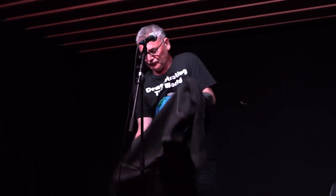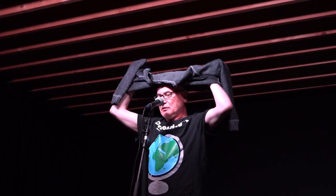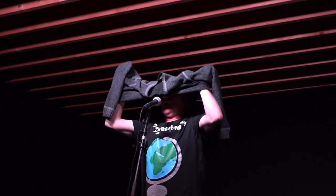So the way I do that is one arm that side, one arm that side, get the jumper nice and loose in front of you, then lifting both of your arms up overhead like this, you push your head through the hole of the jumper, the waist hole of the jumper, and then we've got, oh, I have to take my glasses off. See, this one's got quite a tight neck too, so I have to remove glasses to do it.